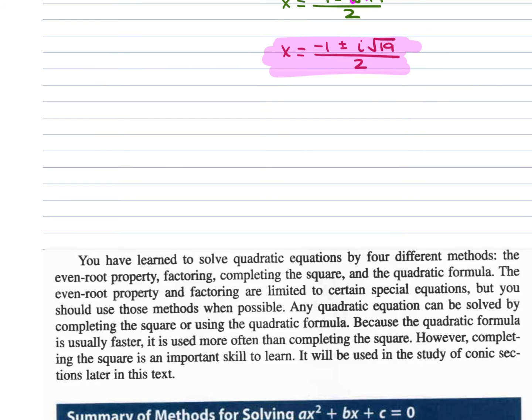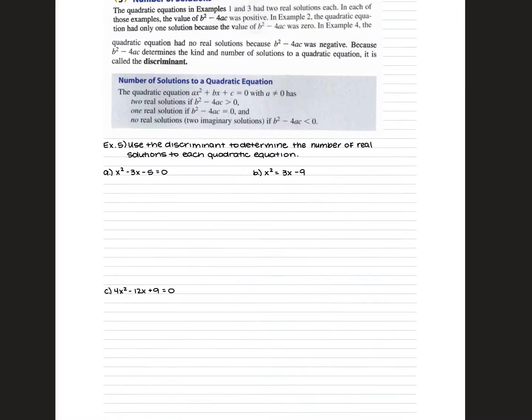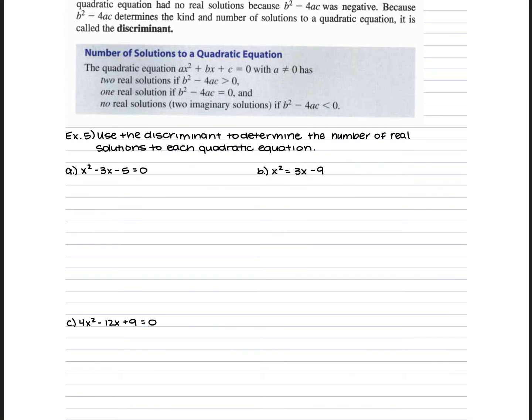The last part of our lesson goes over using the discriminant to determine the number of real solutions. So when you use the discriminant, it is literally just the part underneath the radical, so that b squared minus 4 times a times c. You're going to identify your a, your b, and your c. Make sure all your terms are on the same side of the equal sign. Identify your a, b, and c. Plug them into the discriminant, that b squared minus 4 times a times c, and solve. If you get a number that is greater than 0, you have 2 real solutions. If you get an answer that is equal to 0, there is 1 real solution. And if you get a number that is less than 0, so a negative number, you have 2 imaginary solutions and no real solutions.